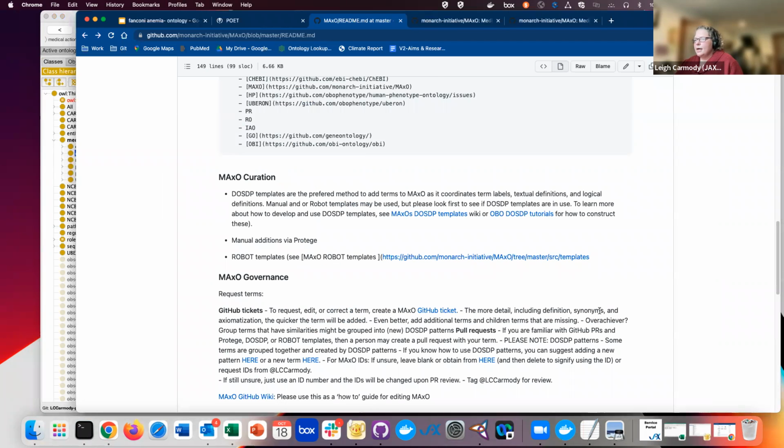As I said, I'll touch a little bit on robot templates. This is another way to build a term. There's also, clearly the formatting needs help, but there's also another wiki entry on how to build robot templates.